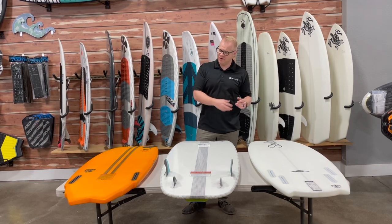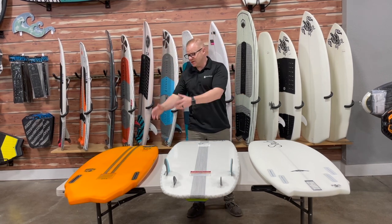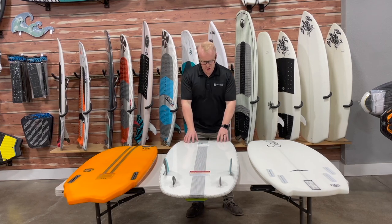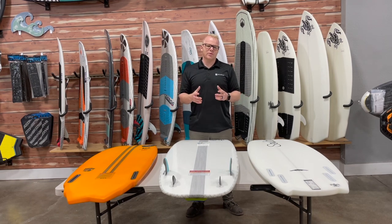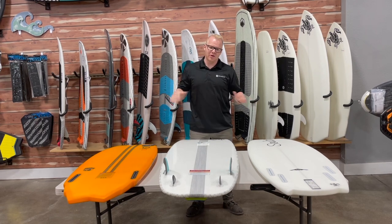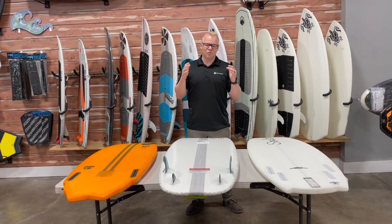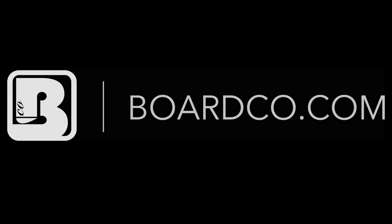If you're a really big guy riding on a smaller wave, you can pretty much eliminate the Accelerator right out of the gates — it doesn't have a lot of surface area, or you may need to jump to a bigger size. Same thing if you're a lighter rider on a big wave wanting an aggressive ride — the Doctor is a great board, but probably not a good fit. Hopefully this has been helpful. Check out the other videos on YouTube for a breakdown of all the different characteristics, and check out all the boards we carry on BoardCo.com. Don't hesitate to reach out to us or any of our gear experts to find the right board for you. Our guys really know their stuff and are happy to help. Thanks a lot!